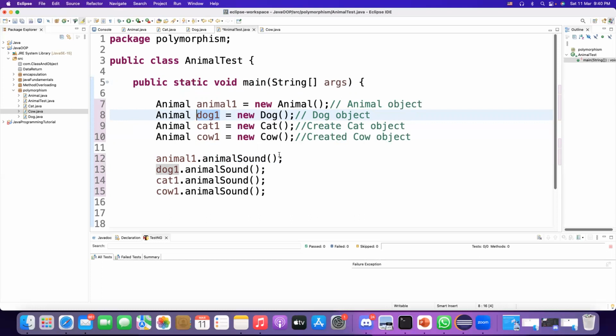The same method is being used in many forms. This animal sound is making a sound as an animal, but purely a dog animal. And the cat also makes a sound, definitely like an animal, but a cat animal. So different forms occur here.